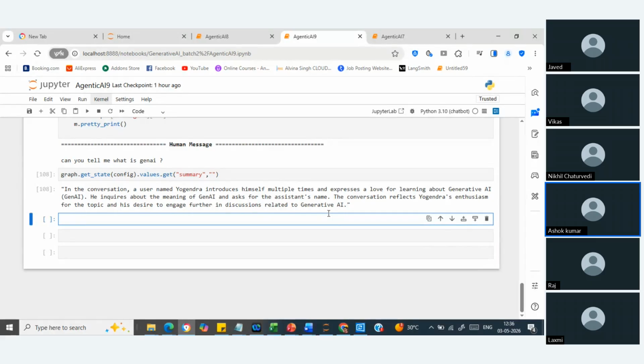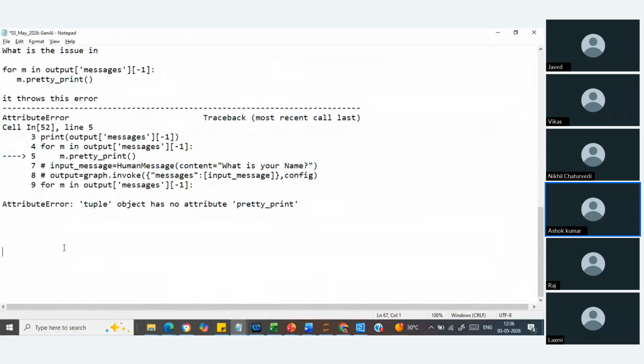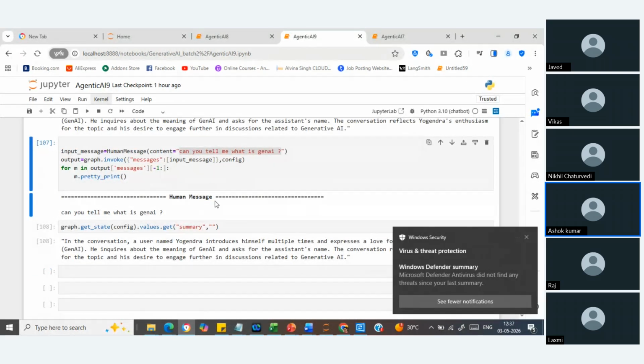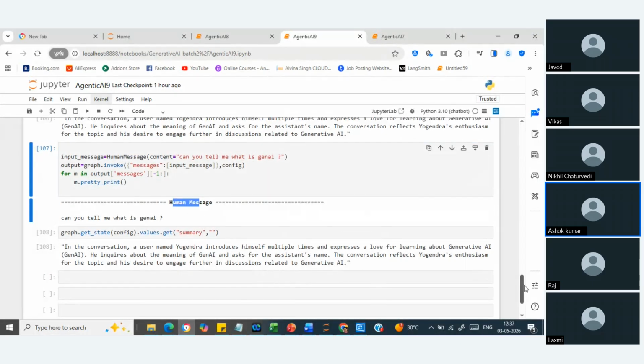So what is happening over here? You can take it in this particular way. Although this minor error is there, we should get the AI message over here. The rest, each and everything, is fine and working perfectly.